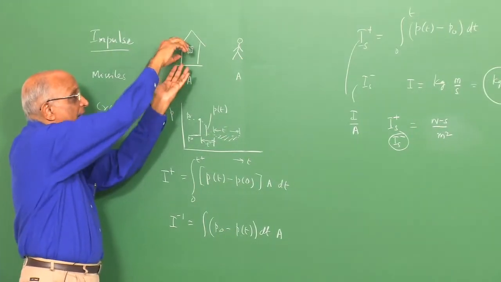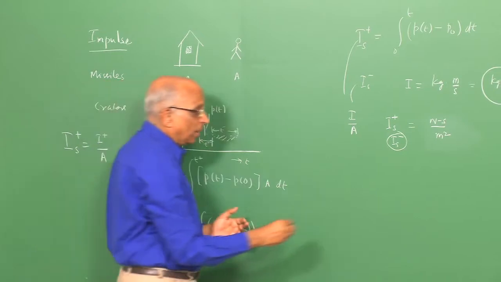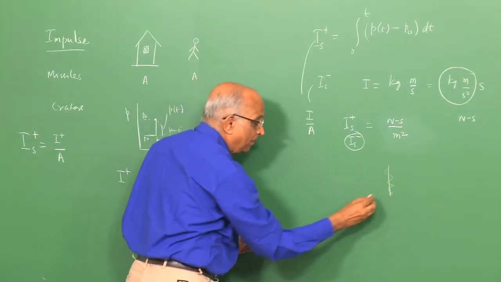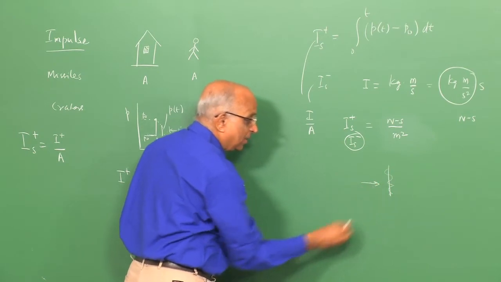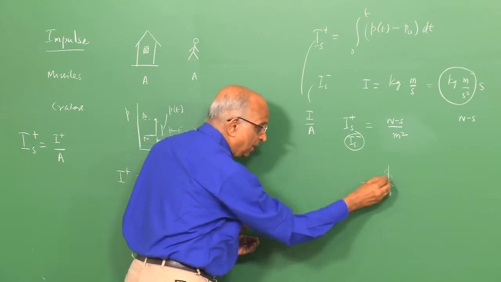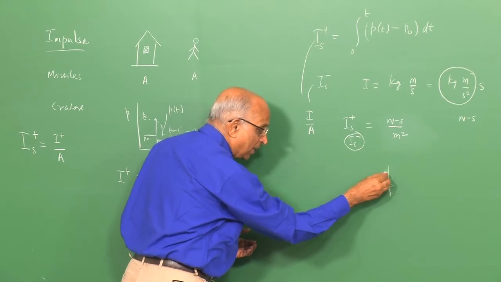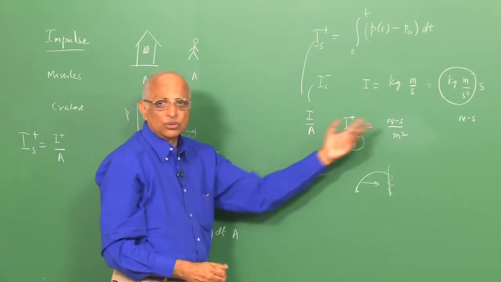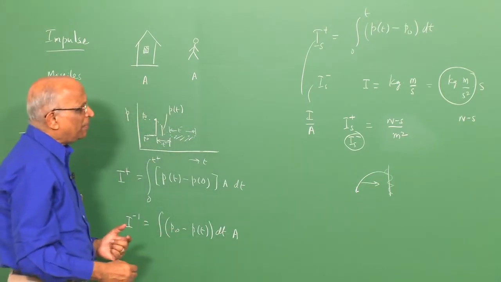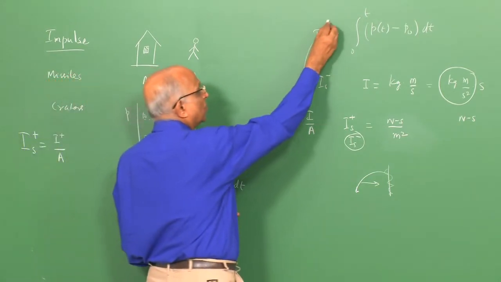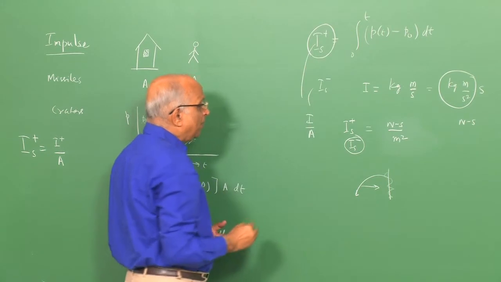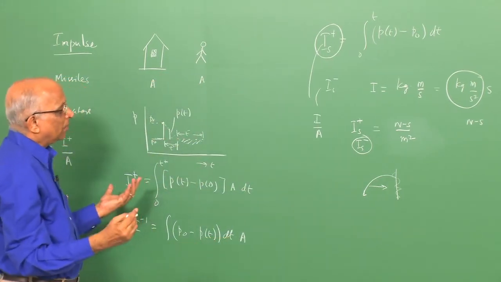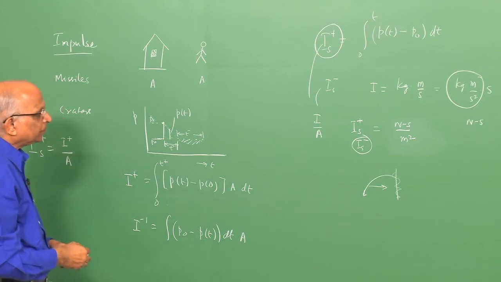That means, supposing I have a window pane like this and something gets ruptured, the blast is travelling in this direction, and the failed window or the fragments fall in this particular direction. This is how the negative impulse also influences it. We will basically look at the positive values of the specific impulse and thereafter calculate the value of the impulse, which is just this multiplied by the particular area.